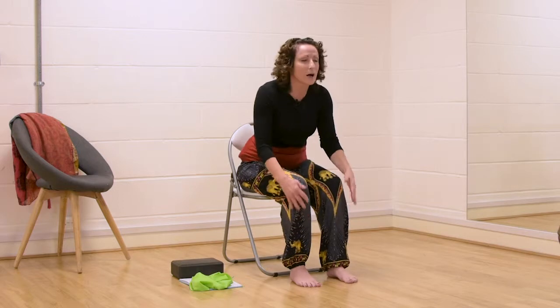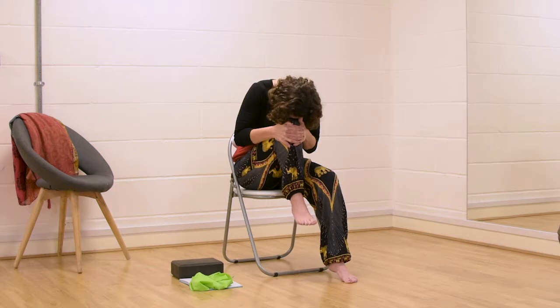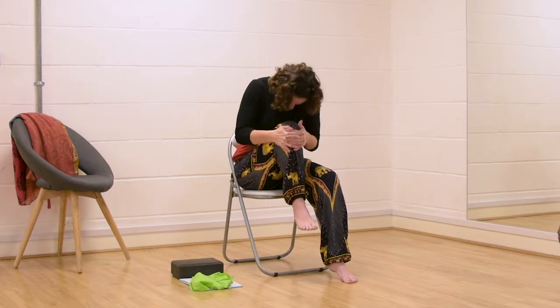But as we come back up, we're going to grasp hold of the left knee. I'm going to draw the left knee in towards the body. And then if you wish, you can draw the top of the head down or the forehead towards that knee. Then you're going to release that down really gently.